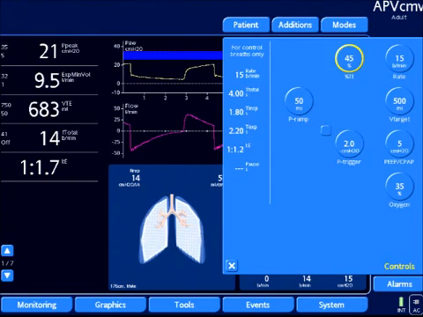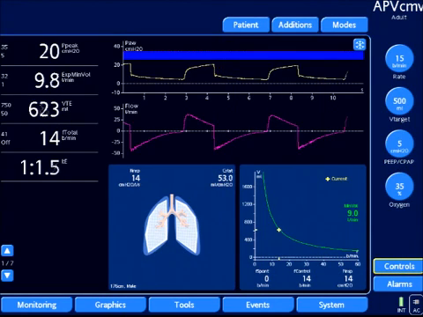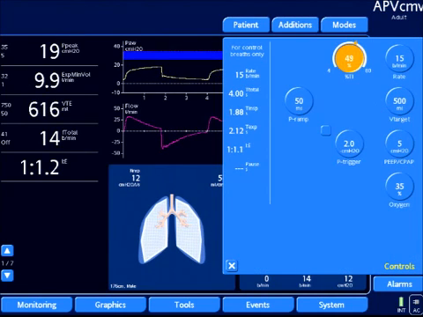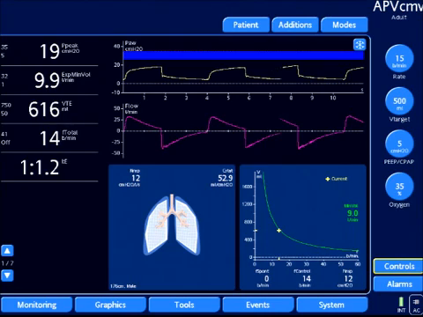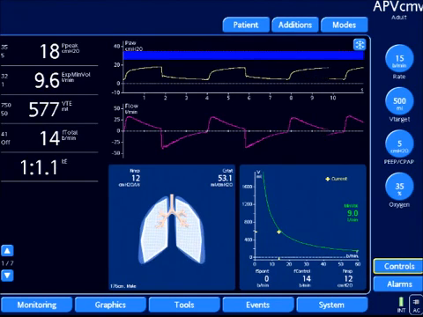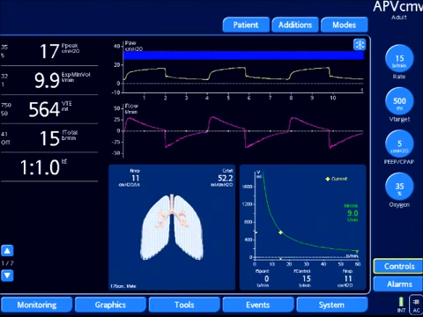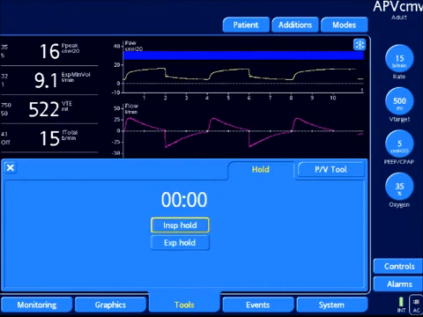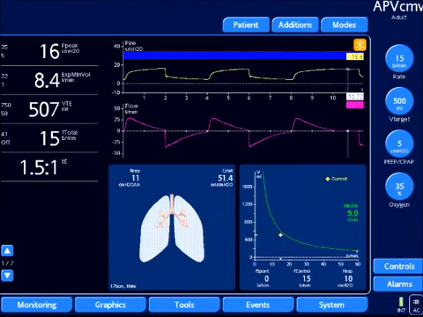I'm going to lengthen out a little more, change my inspiratory time, and my waveform is not fully decelerating yet, so I should still have a difference. I'm going to increase it a little more. I'm going to try to get to that fully decelerating state where my inspiratory flow returns to baseline. Looking at my waveform, I'm pretty much there. So I'm going to do the inspiratory hold maneuver again, and let's check out the plateau versus the peak pressures, which should be pretty much equal at this state.